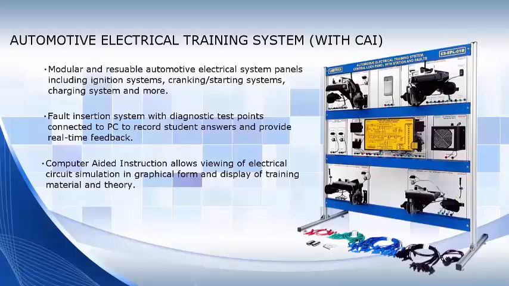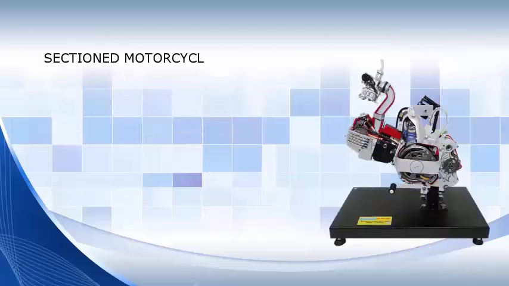The trainer has a microprocessor-based fault simulator that can be connected to a personal computer to activate the faults and record students' answers for scoring purposes. The software is also used to view the electrical circuit simulation in graphical form, as well as accessing the training material and theory. This photo shows Labtech's sectioned motorcycle engine unit.